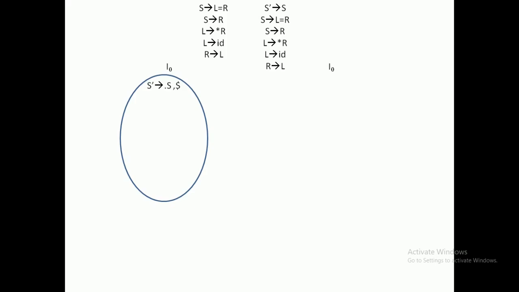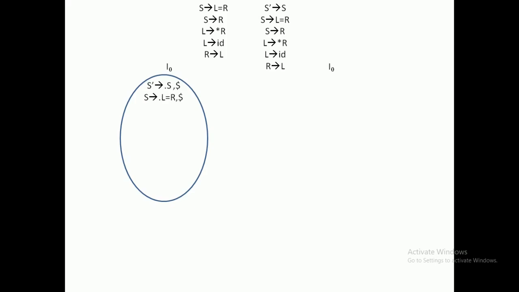Initially we have taken the dot in front of the start symbol. Here, for the start symbol, the lookahead becomes dollar. There is a lot of story behind how it becomes a dollar. Whenever it reaches the start symbol, it is the end of parsing. The bottom-up parse has completely reached the root of the tree, and the root of the tree ends with the dollar only. So the lookahead for the start symbol becomes dollar. This initial step is mandatory for the augmented production.